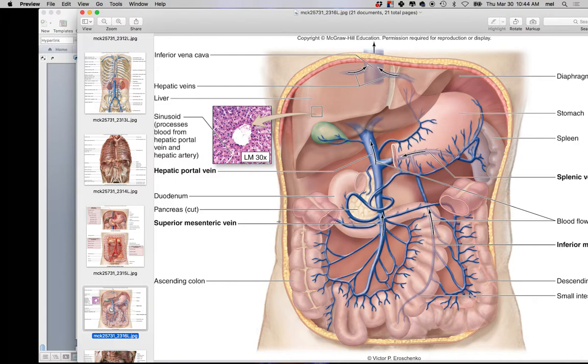Do you see a chair? Back leg of the chair, seat of the chair, front leg of the chair. Do you see it? Okay. So this is a little hard to find in the cadavers, by the way. The best way to find it is to remove the intestines, then you just have to trust somebody that the vessel is coming from where it's coming from.